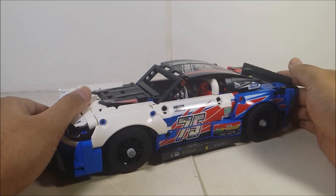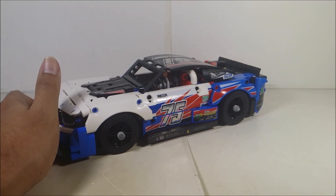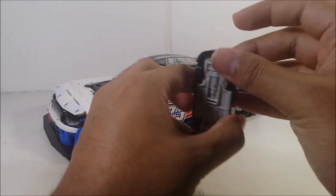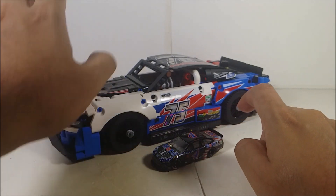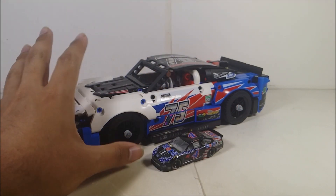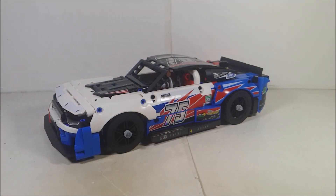Let me do a little bit of a size comparison. Let me grab one of the NASCAR diecasts I have. Here's a comparison between this diecast and the Technic version — it's so much bigger than the diecast, which of course is the 1:64 scale. I'm still trying to find some of the NASCAR Syndic series from Wave 10, because the 2023 wave is coming out soon.